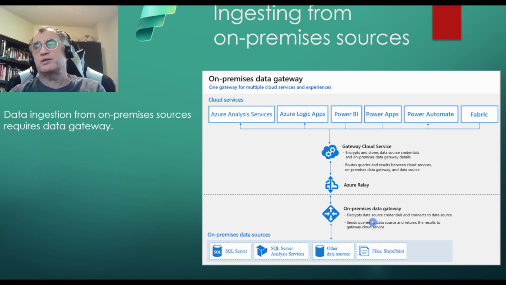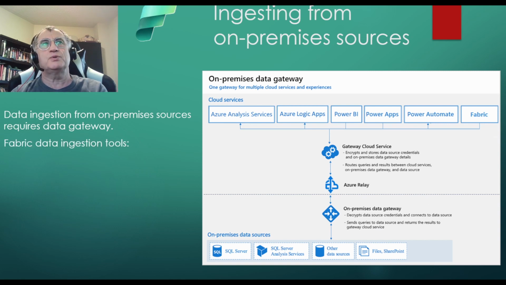This information also needs to be encrypted so that you have secure communication. There are a few data movement tools within Microsoft Fabric: the data pipeline and the Dataflow Gen2 that we have discussed in past videos.